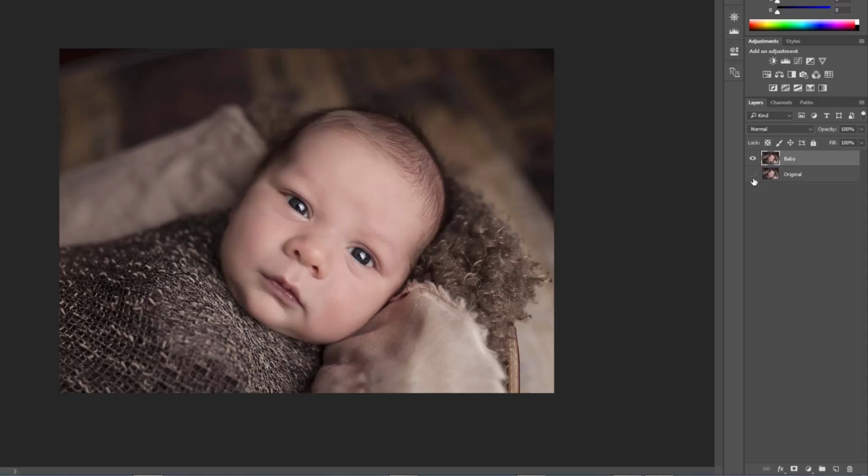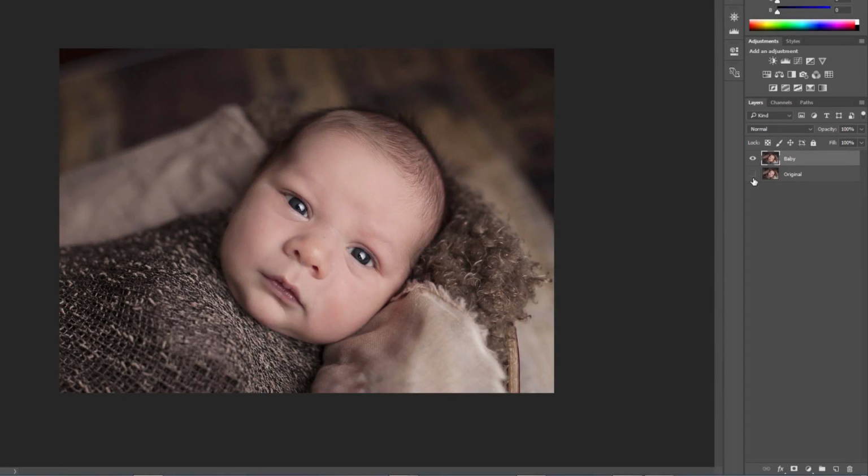Earlier, I mentioned that using photos that have a high color contrasting value works really well for this effect. The problem with the photo that I'm using here, though, is that the colors are pretty neutral and close together. So what we're going to do is add some more color to this photo before we begin that color splash effect.